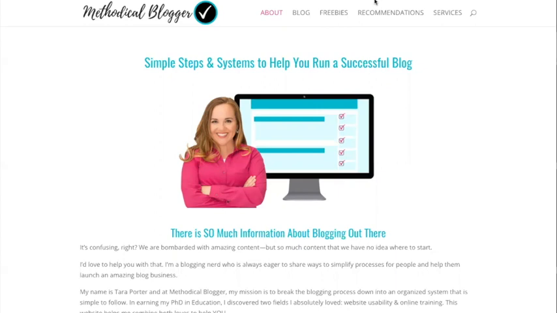Let's start off with your mission statement. You want your mission statement to be front and center. The second that they come to your page, they want to see the gist of who you are. Think about it. If they come to a blog post, they're only getting a fraction of what you write about. Whereas if you have a mission statement, they get a clear sense of what they can get from you.